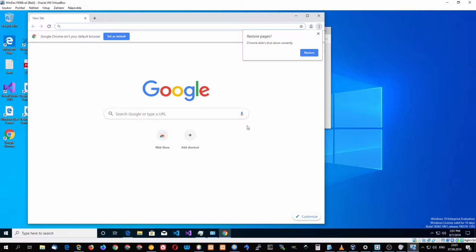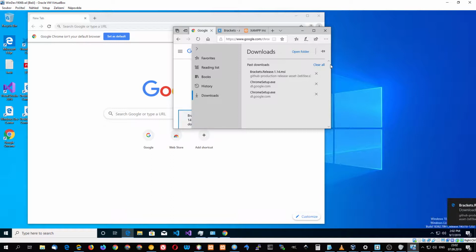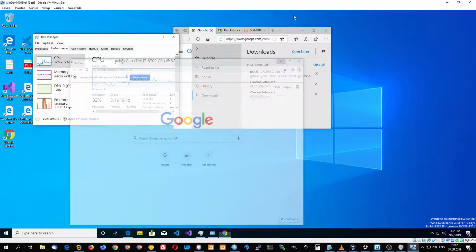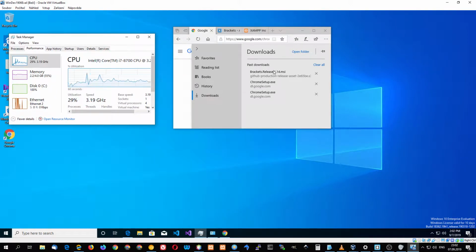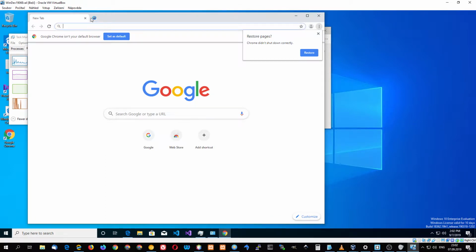I'm used to using Chrome, but other browsers like Microsoft Edge or Firefox are good enough. Chrome is a regular browser like any other.